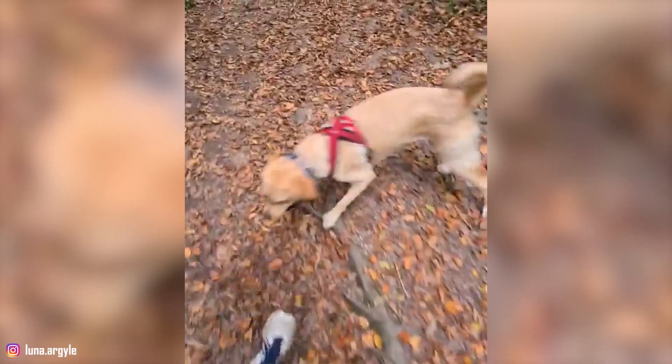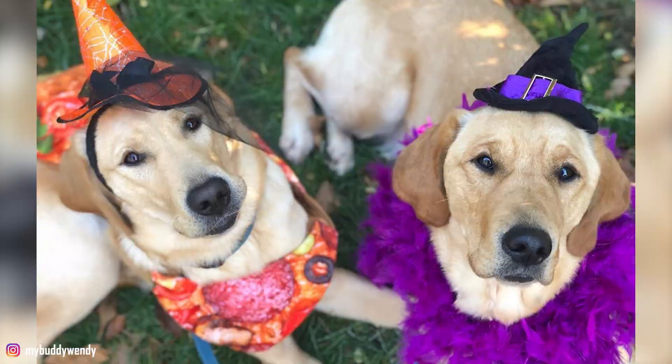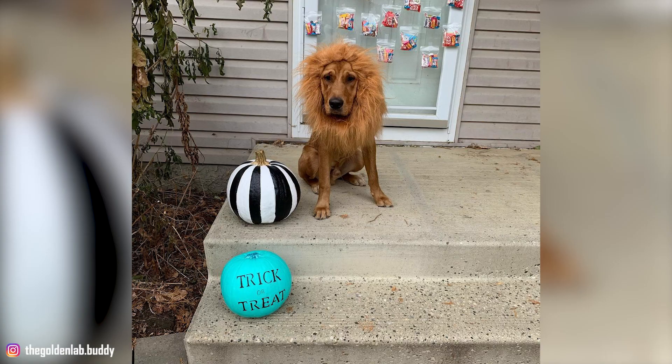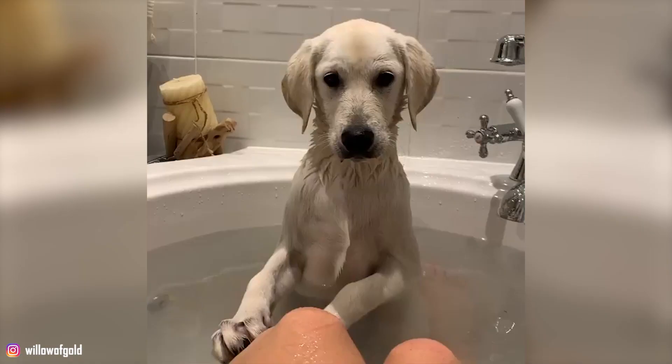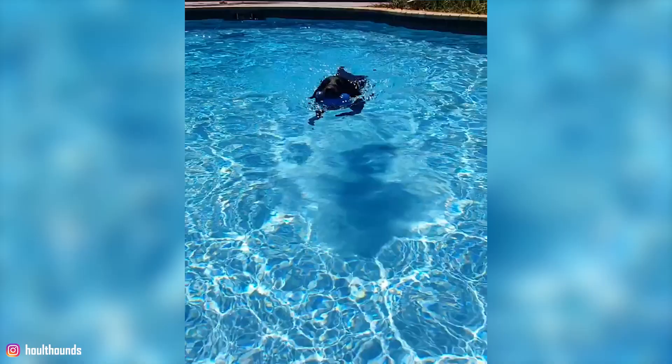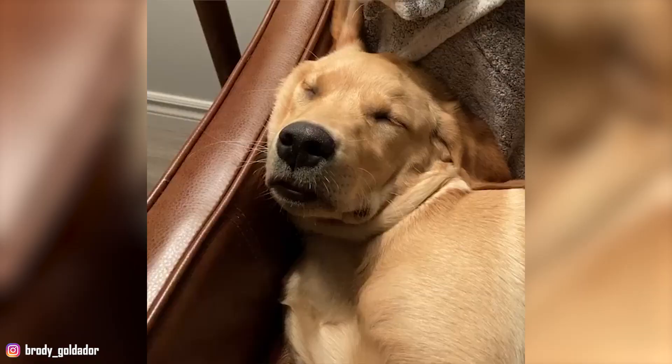9. Their Grooming and Care: Grooming a Goldador is not too tedious of a job. Weekly brushing will suffice to remove any dead hair. However, daily brushing is necessary during seasonal shedding periods. Bathe your dog as you see fit, but remember to give them a thorough wash every time they go swimming. Ear infections tend to be common in this breed, so check and clean their ears weekly. Other grooming needs include daily teeth brushing and regular nail trimming.